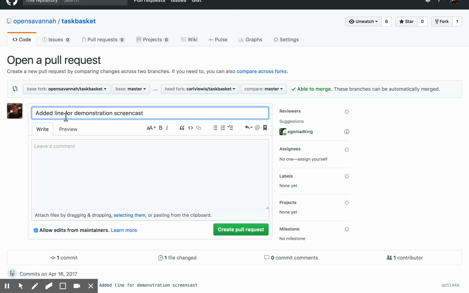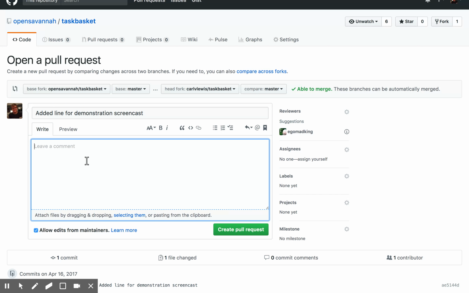So you create pull request, and then you can type a summary of what your pull request is. So I'm just going to say, this is simply an example PR. I'm going to write that out, pull request for a screencast on using GitHub to edit text files or code. Now, I'm going to press create pull request, pretty basic.